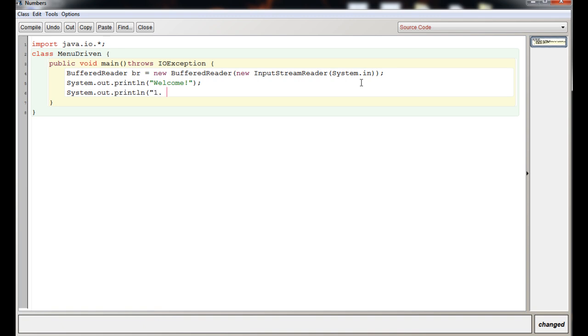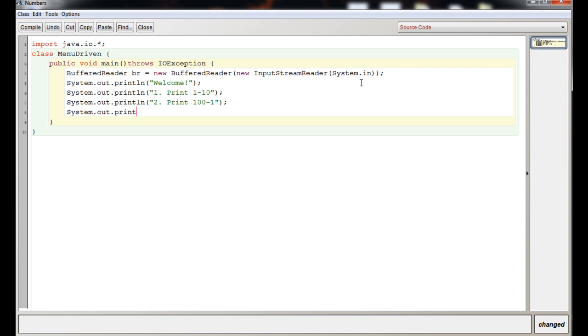Let's say option 1 is print 1 to 10. Oops, I forgot my closing quotation marks and semicolon, sorry. Let's say option 2 is to print 100 to 1.